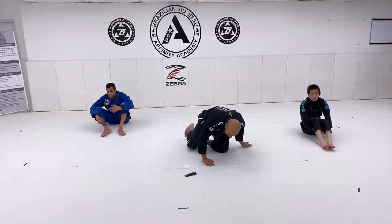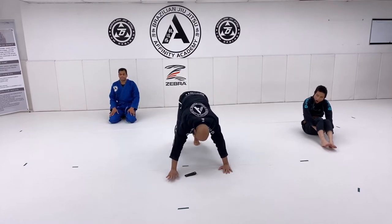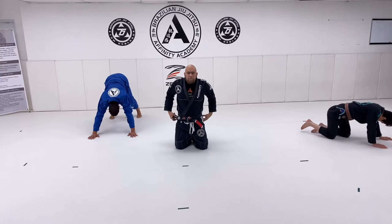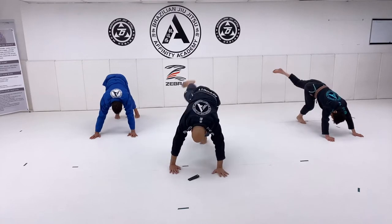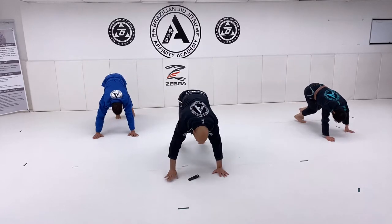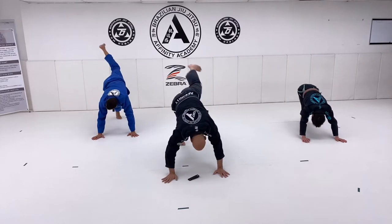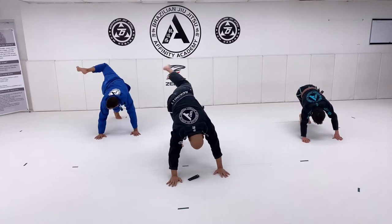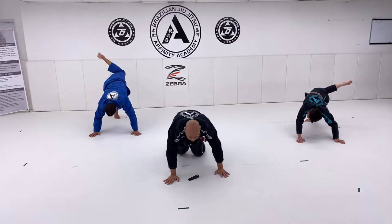All right, scorpion stretch. From bear crawl, hands and feet, you're going to turn your hips and stretch your leg, just like a scorpion stretching its tail. Back around, stretch. Left and right, alternating. Get a good stretch, open up the hips. Ready, set, go. Keep breathing. Open up those hips. Big stretch. Feel it all the way up into your abs. Open those hips. Looking good.